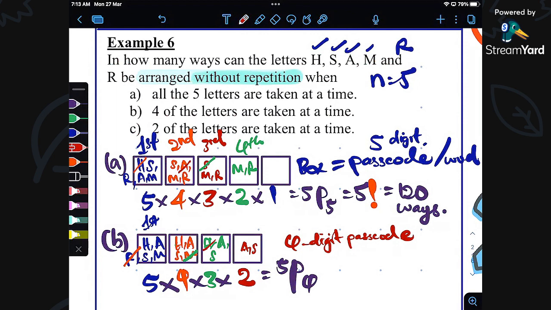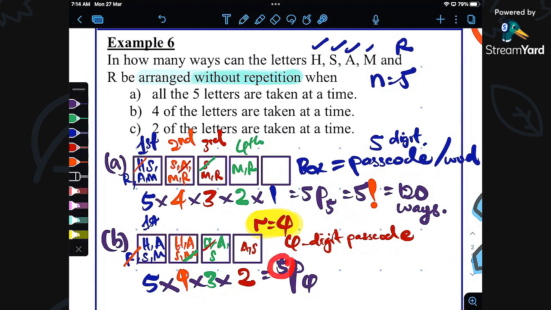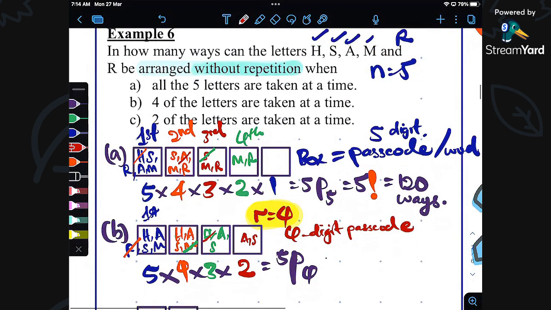Because the number of the digit now, the R is already 4 now. No more 5. This is 5, isn't it? Because there are 5 boxes. There are 5 digit code that they want to create. But now they want to create 4 code. And so sebab itulah datangnya cara teknik permutation iaitu NPR. Our object right now here is, objek kita adalah R bernilai 4.